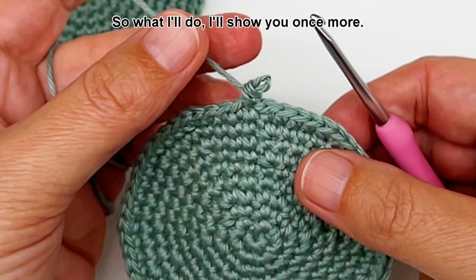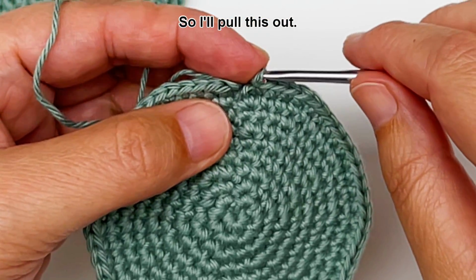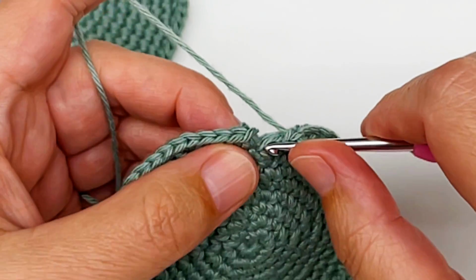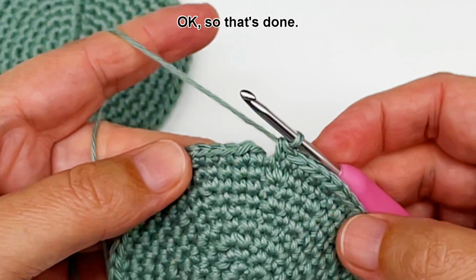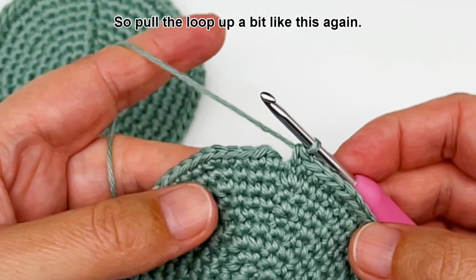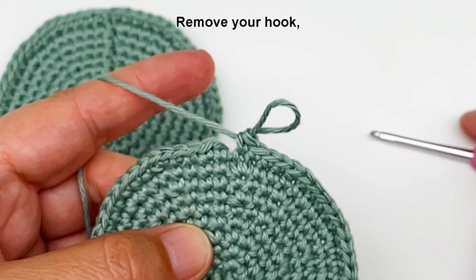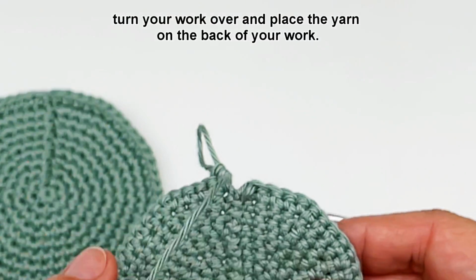So what I'll do, I'll show you once more. So I'll pull this out. Okay, and let me just complete the last stitch in this round again. Okay, so that's done. So pull the loop up a bit, like this again. Remove your hook. Turn your work over and place the yarn on the back of your work.